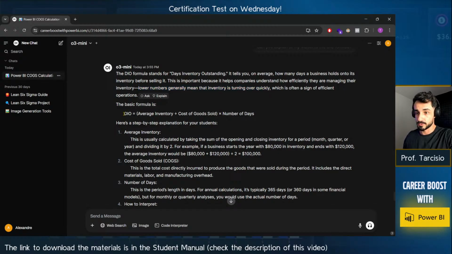Okay, so the basic formula is the average inventory. We haven't calculated the average inventory yet, so we are going to calculate it, and divide this by the cost of goods sold. Does it ring a bell? Yes, we have the COGS. And we are going to multiply by the number of days.